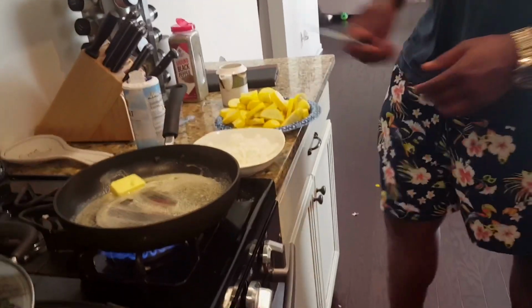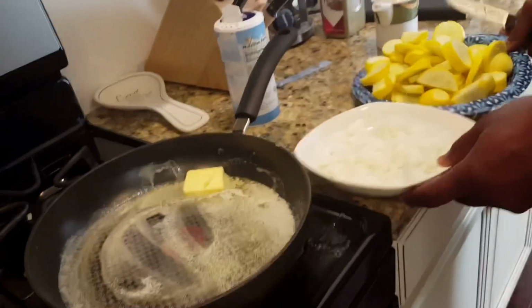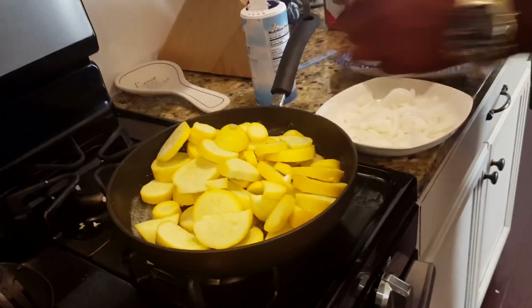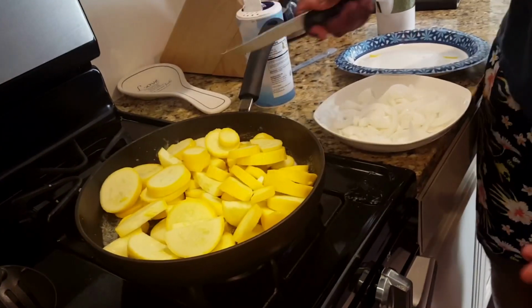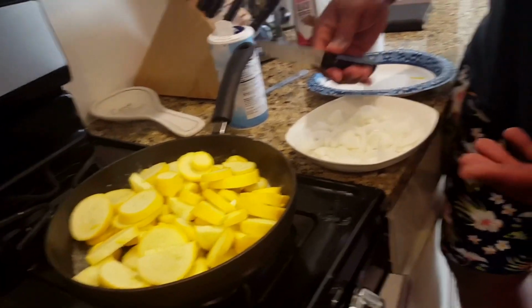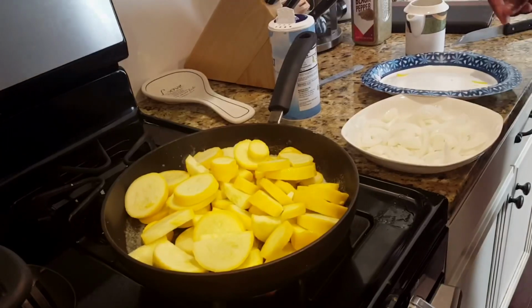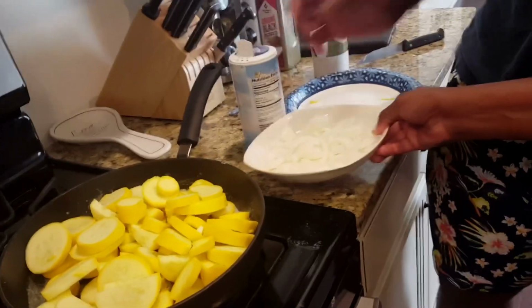Ready? So here we go. I put my squash first, not my onion. Sherida puts her onion first, and I take that piece out. So you can do it however you want to. I put my squash first because at the end of it, I want my squash to have a little bit of crunch. I like vegetables to have a little bit of crunch. Sometimes you can cook them all the way down, but I think they're good to have a little crunch. So I'm gonna get this going here. Sherida, you need to add your onion now, don't you? No, I add my onion later.